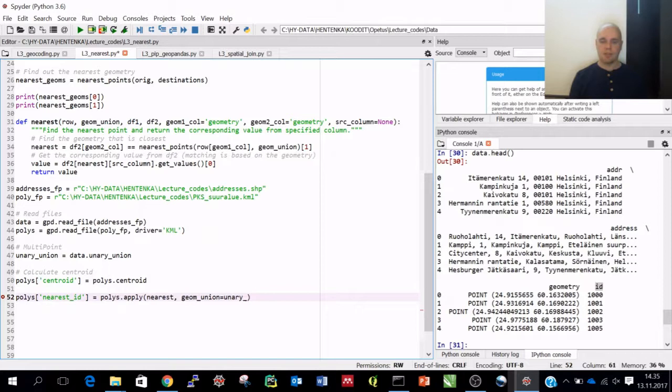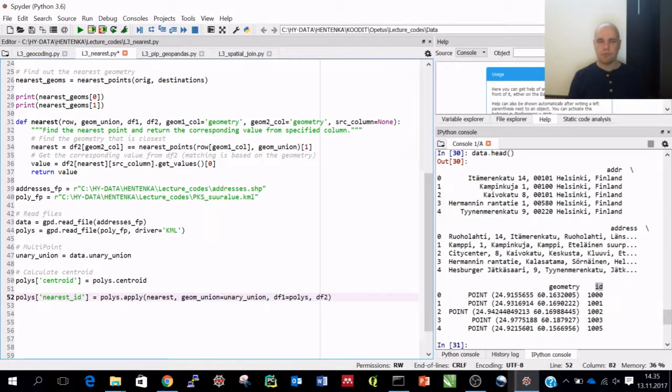So I said that geom union equals unary union. Then data frame 1 equals the polygon layer, the polygons that we are dealing with.